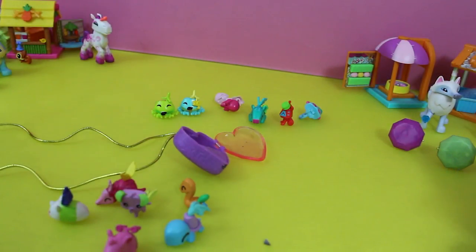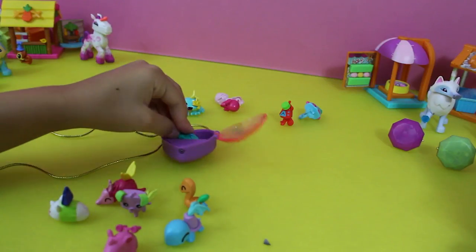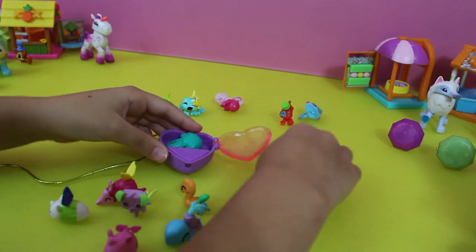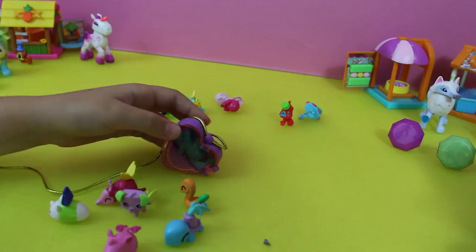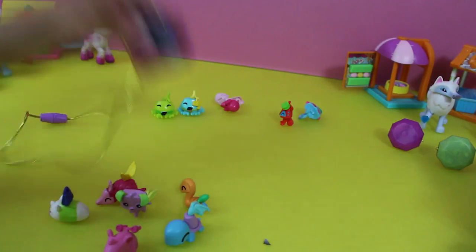But wait! The coolest thing about this heart locket is you can use it as storage. As storage? You would never guess how many pets you can store inside of this heart locket. Let's see. Let's find out. One. Wait, will he even fit? Or do you have to break him in half? Come on, he'll fit. If you take their deco bit off, you can fit a grand total of one pet inside of it. And two deco bits, you probably could put like two little tiny pets inside of it. Yeah. It's a cool necklace. I think I'm going to wear that around town tomorrow.